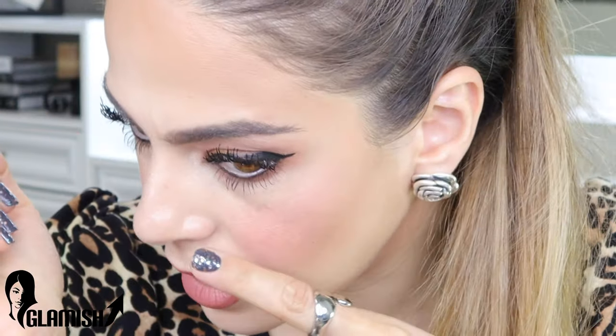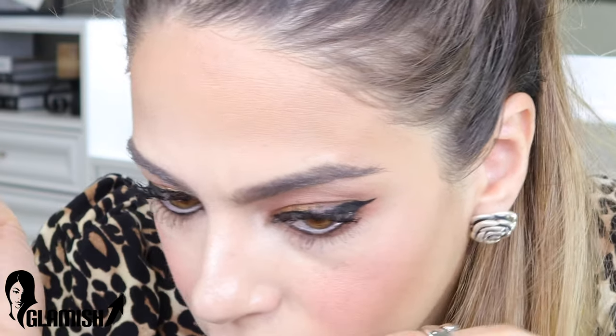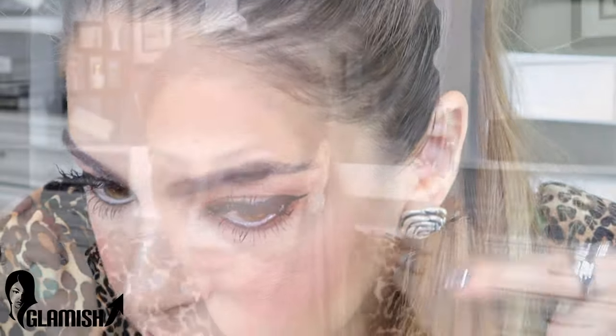The primers, I kind of like this side better than this one. This one, I can still see my pores a lot more. This side, not so much. And this side is the side that I use. This one, baby skin. This is the one that I use on this side. And on this side you can't really tell the pores. The foundation is still intact. So I think this is a pretty good primer, actually, and I will probably try it again.